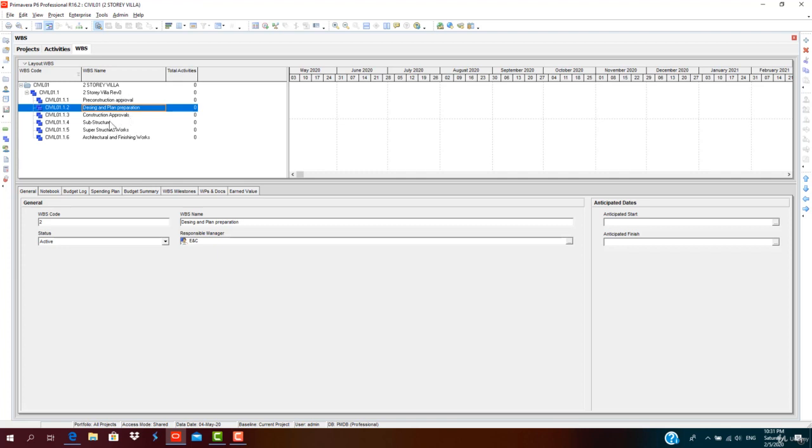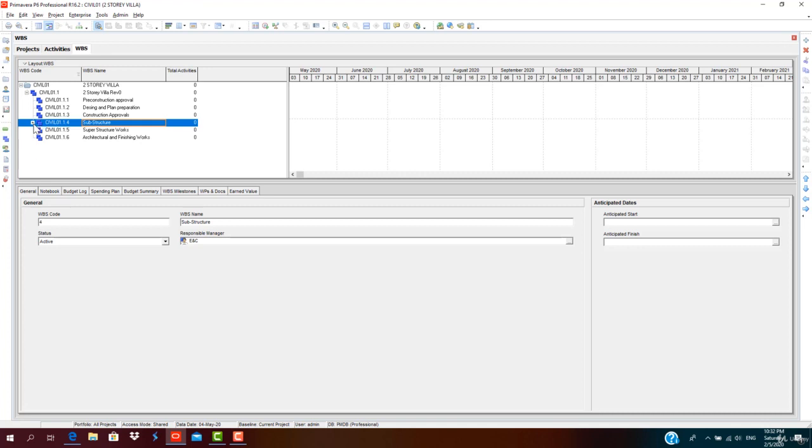Now we have to go in for the second level, then the third level in superstructure, substructure, sub foundation. Here the next is ground beam and slab. Remember, under substructure, both foundation works and ground beam and slab works are part of the substructure, so they are indented inside the substructure, grouped under the substructure works.